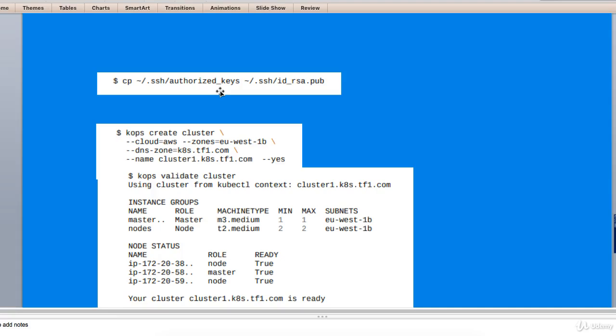Step number 7 is create a new cluster with the following kops create cluster command, as you can see here.